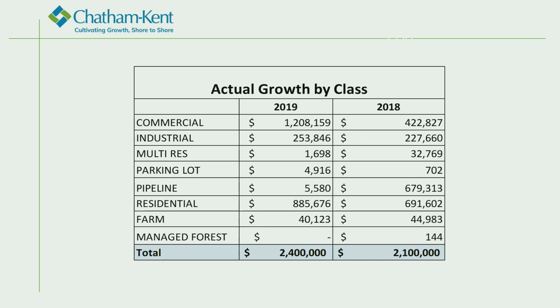In 2019, not unlike 2018, Chatham-Kent had above average assessment growth that can be attributed directly to the completion of Gateway Casinos. In 2018, Chatham-Kent's assessment growth was higher than average because of the completion of the Enbridge Panhandle pipeline. Taking out these two one-off projects, our average assessment growth has been approximately $1.2 million annually.